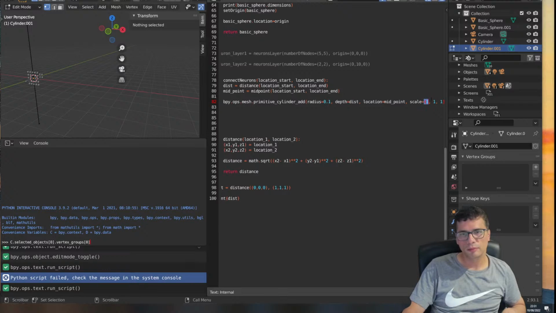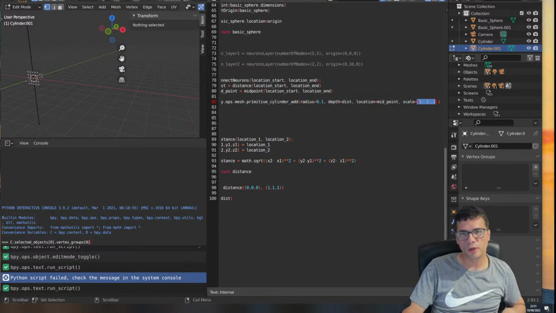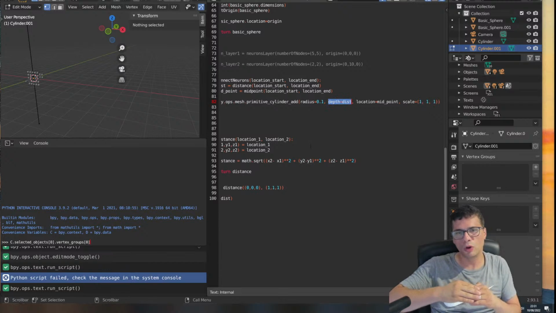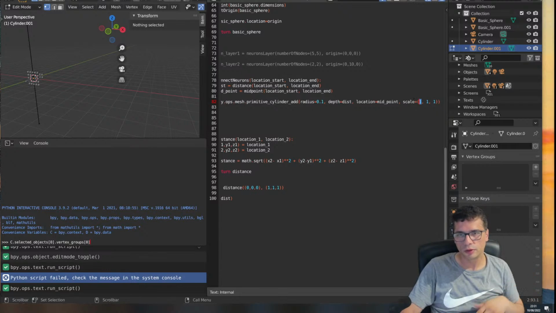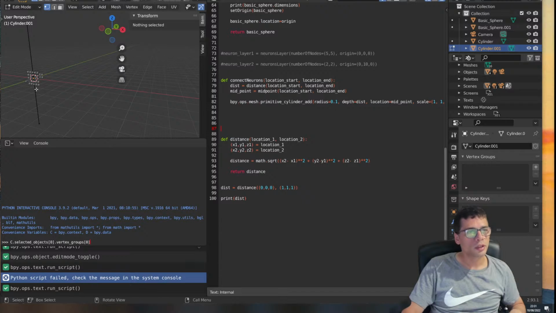Yeah, the scale is a way to adjust like the length and the width. The depth, I guess, allows you to specify how tall you want the cylinder to be. And then this one allows you to adjust how thick, and other things. Yeah.